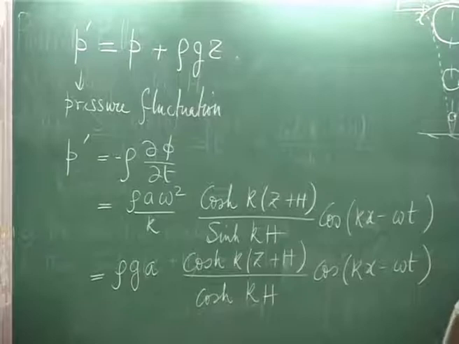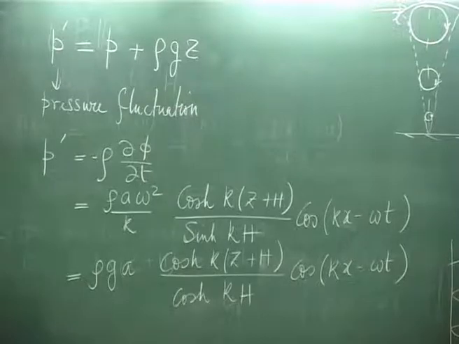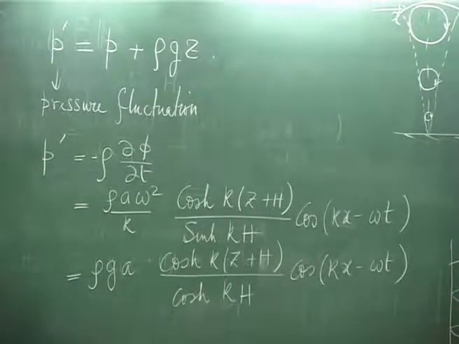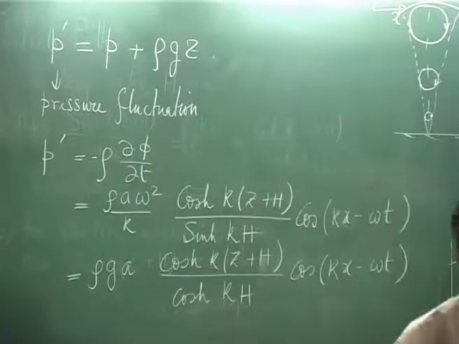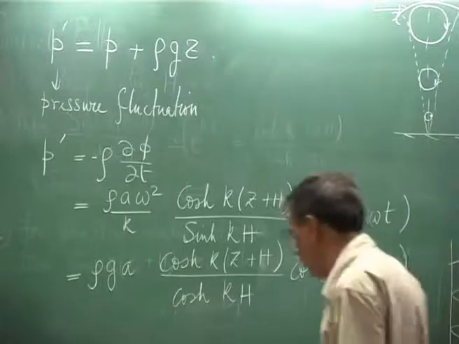Okay. Having obtained the pressure fluctuation, we would like to talk about something which is of immediate interest to us, namely how the energy propagates. Why are we trying to talk about this? Simply because we have defined a new quantity, group velocity. I do not know how many of you are intimately aware of this quantity. I find that the mainstream literature and books do talk about group velocity, but do not emphasize its physical importance, and that is where I would like to emphasize it a little more.